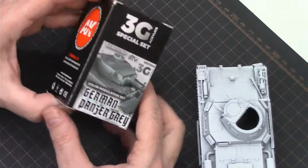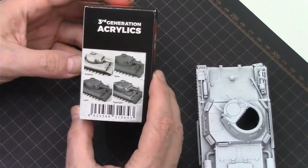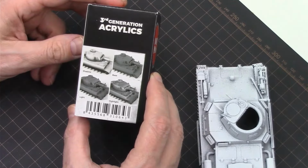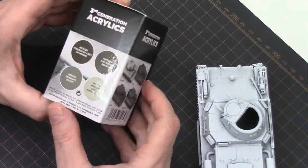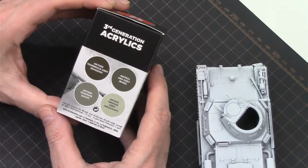Right, so this is a modulation set, I would say. You get a bit of a guide on the back of what to use. Modulation sets have been around for a long time, a lot of companies do them. I have tried these Gen 3s.